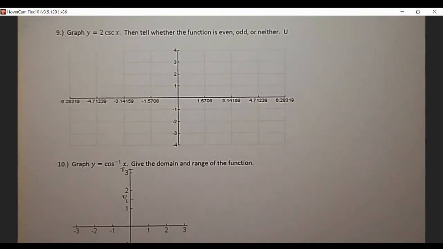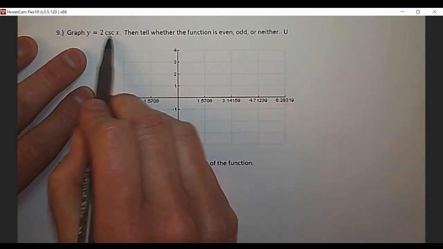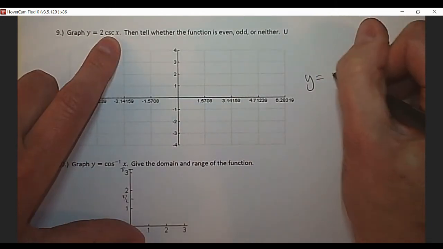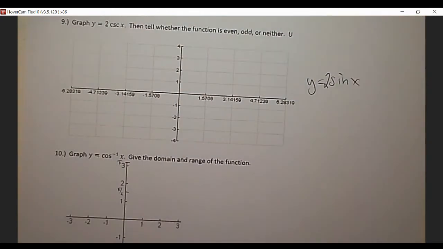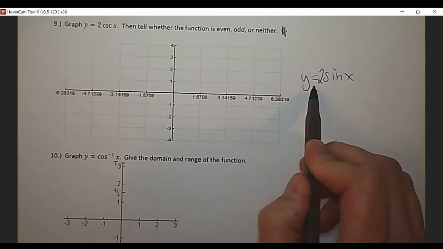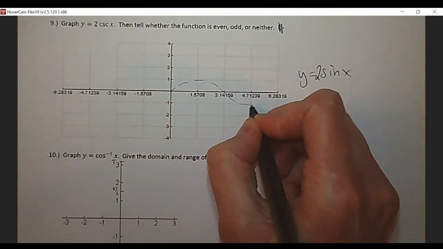Graphing a cosecant function isn't very different from graphing sine and cosine because remember, we don't transform cosecant. We don't do a vertical stretch of cosecant. What we do is we graph the reciprocal, which is sine, with the same transformations. And the only transformation here is the 2. So what we're going to do is we're going to take sine and stretch it out by 2. So sine usually looks like this.